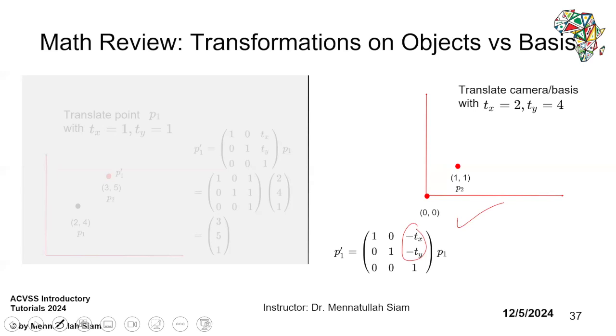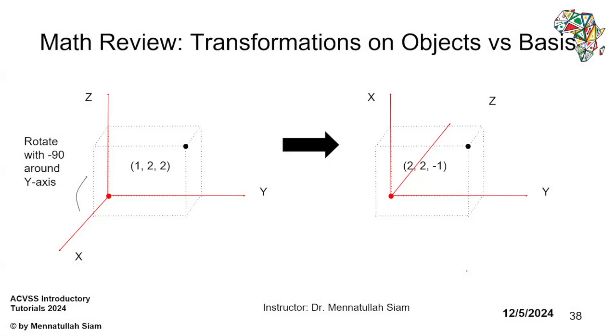It's exactly the same in the rotation. Let me just make sure, anyone? Okay, no questions. So it's exactly the same in the rotation as well. Here you see I have this cuboid. I have this point here at 1, 2, 2. And this is just my coordinate system that I've picked. And I'm trying to rotate by -90 around the y-axis. Okay, so this is the y-axis. And -90 means that you're moving clockwise. So I'm moving like that, clockwise. If I'm moving like that, this is what I'm trying to rotate.